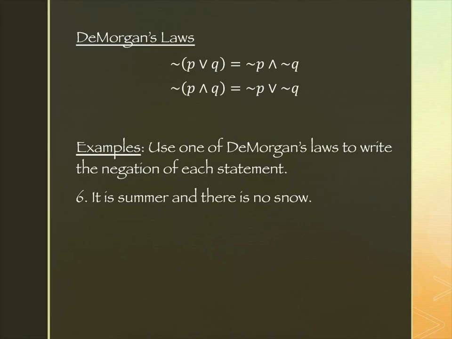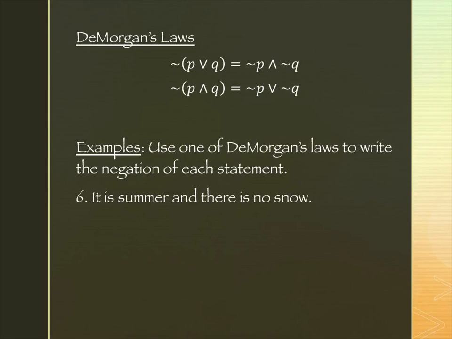All right, the last thing for today we're going to look at are called De Morgan's laws. De Morgan's laws talk about how we negate a compound statement. So you see the tilde in the front, and then you see this compound statement that's either the union or the intersection kind of ones, right? Ands or ors, disjunctions, conjunctions, all that kind of stuff in the middle. And it shows how you move the tilde through the problem. This is kind of a distributive idea.